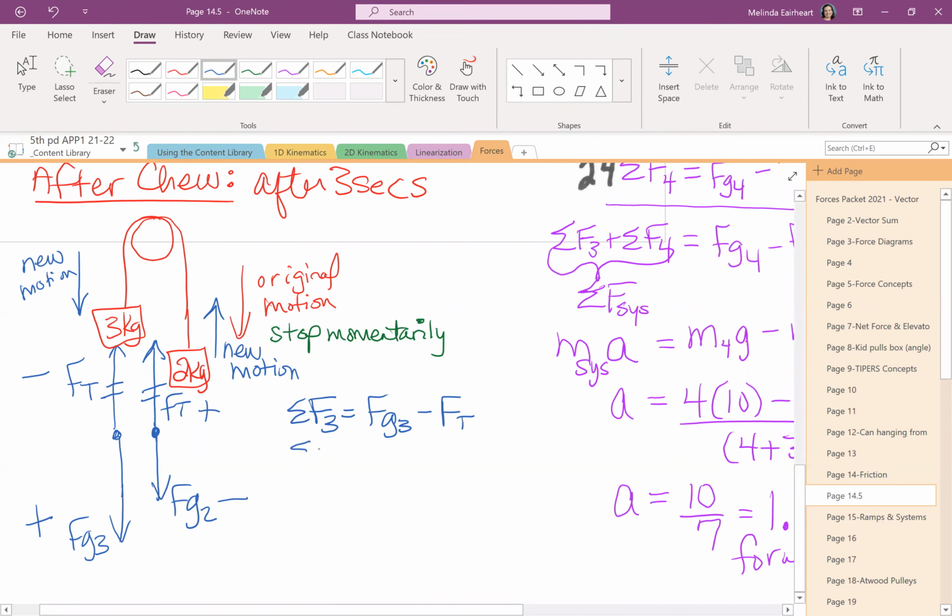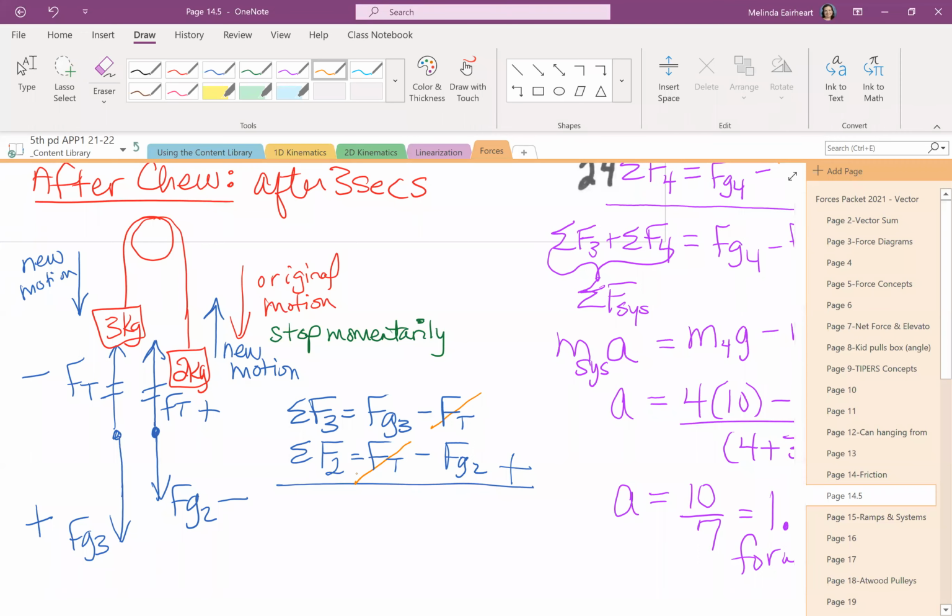Anyway, what about FG2? Now it would be tension minus FG2. And to find the acceleration of the system, remember each object is going to accelerate the same amount, same as a system. We came to that conclusion last time, right? Put them together and we should see whatever tension is now, different number, but it's still equal and opposite. So it still cancels out from a system approach. And then what's left? We've got FNet of the system equals FG3 minus FG2.